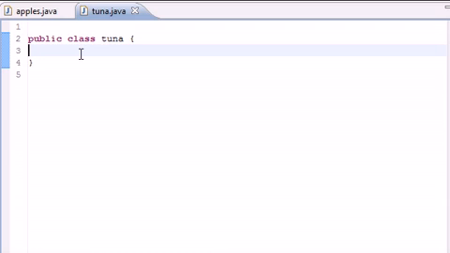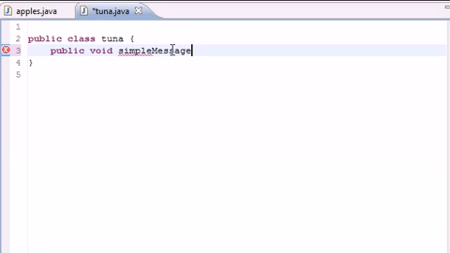So now that we have a class, before I show you guys how to use it, let me go ahead and write a simple method in this new tuna class that we just built. Type public void, and again public means anyone can use it. Void means that this method is going to do something, but it's not going to return any data. Then name your method.